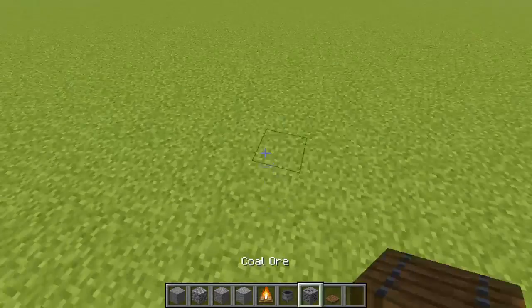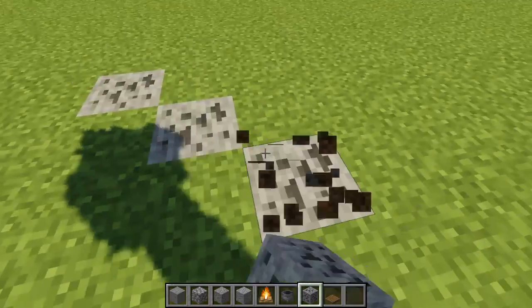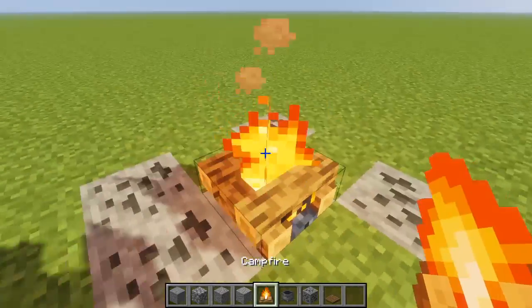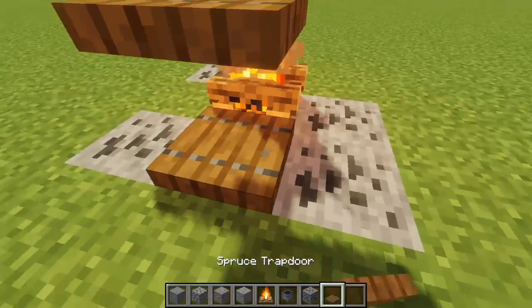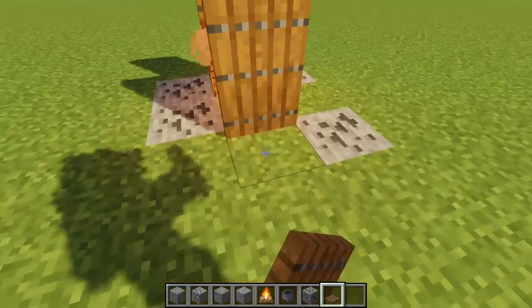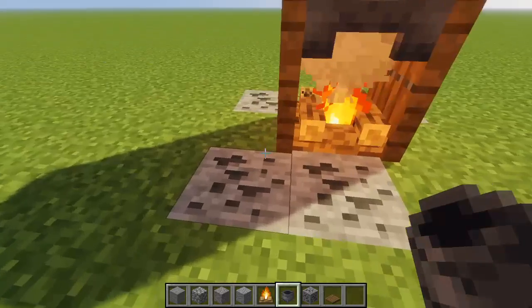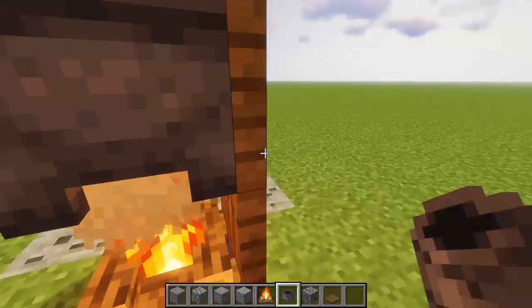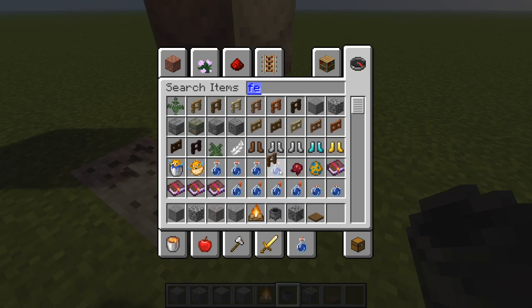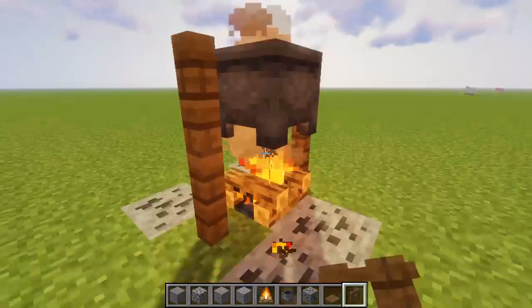So we're going to start off by doing 1 block of coal ore, or really however many you'd like in your fire pit area. And then you're going to place your campfire on that. And then you're going to put a trapdoor, 2 layers of trapdoors, like that. And you're just going to sit the cauldron right on top. Or even if you'd like, you could switch out the trapdoors for fences, which will work entirely the same.